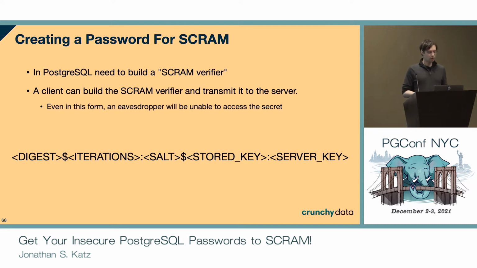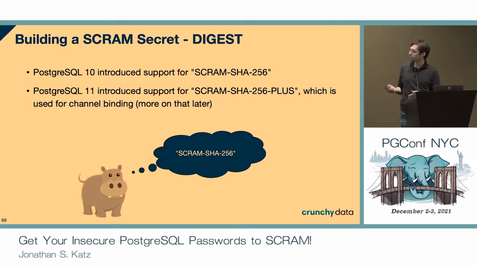So what are all of these things? Actually, before we go into all these things, one important part about building the SCRAM verifier is also securely transmitting it to the server. This prevents eavesdropping on it. We'll talk about why even if an eavesdropper grabs this, it's not as useful. But I'll get to that in a few slides.